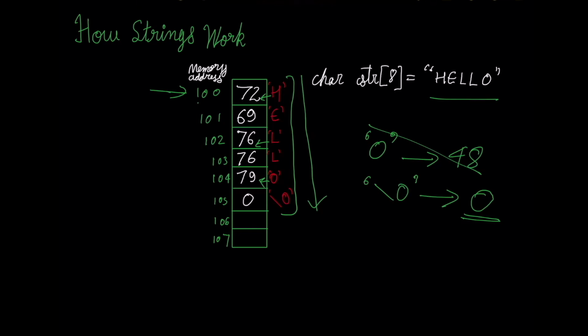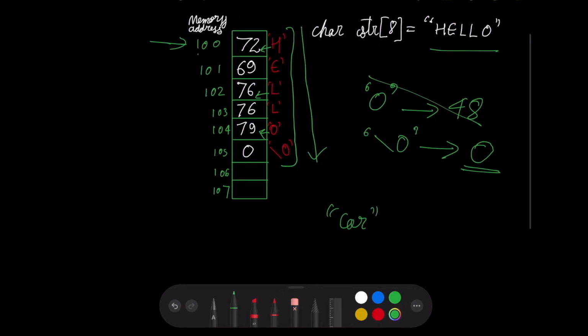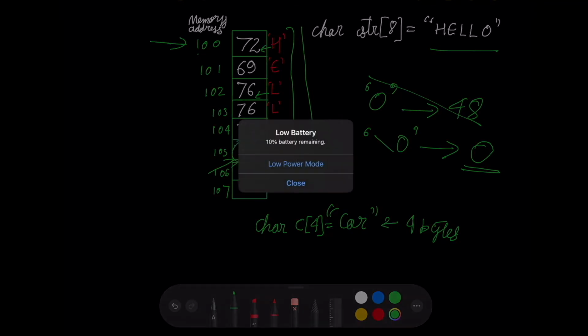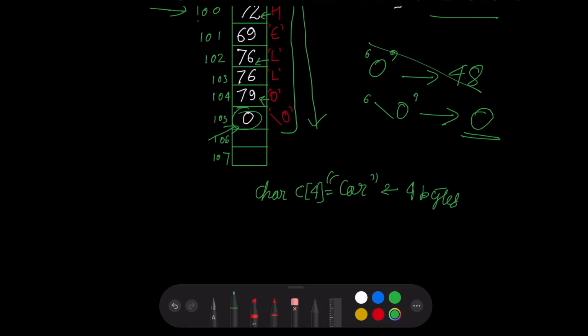So if you want to allocate a string, let's say car, then to store this you will actually need 4 bytes, and if you allocate an array called C, then you cannot keep the size as 3, you need to keep the size as 4. Why? Because of the simple reason that you have this extra character \0 which tells us where our string ends, and this is how we know where our string ends.